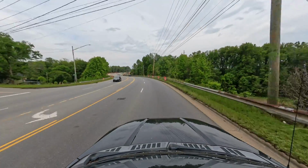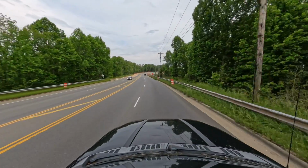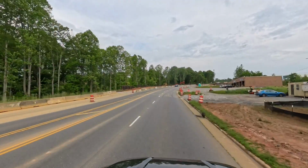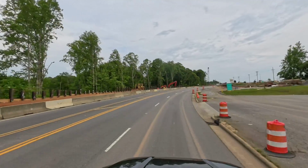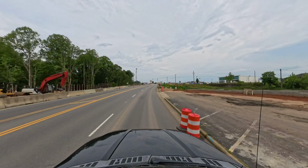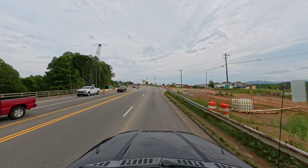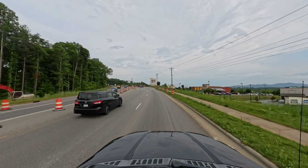They're refurbishing or bolstering a bridge. And I don't know if you can see in front of me here, they're building an extra lane. The bridge is up here ahead. I don't know what they're doing exactly. They're just bringing in a bunch of steel and putting in some dirt. Okay, cool. So this lane was closed last week. Looks like you can't get into the Wal-Mart shopping center by turning right. You have to go up here. This used to be one of the ways you could get in, and that's the way I would typically go in. So this is our Wal-Mart shopping center.